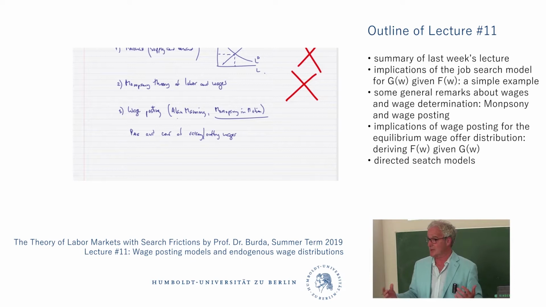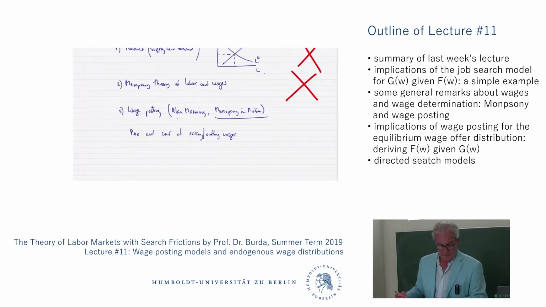In a world of on-the-job search, you may be poached by other employers. So if you pay a higher wage, you'll have less poaching, you'll lose fewer workers on that account. That's the brilliance of this model, this sort of balance. And the equilibrium will be that every point on the distribution is characterized by indifference between that wage and other wages. Given that I'm paying 10 euros an hour at McDonald's, if I pay 11, like my competitor down there, I'll have more profits because I'll keep more workers, but I'll lose because I'm paying 11 euros an hour.